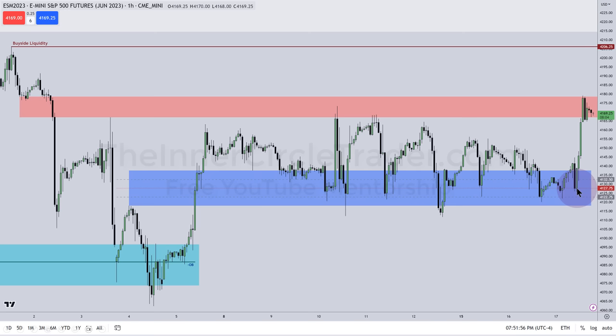Look at the bodies here, okay? And then the market rallies today up into that premium fair value gap on the daily chart and consolidating. We might want to come back down just a little bit in here, and then I want to see it reprice up into the 4200s. That's what I'm looking for. That's what I want to see.